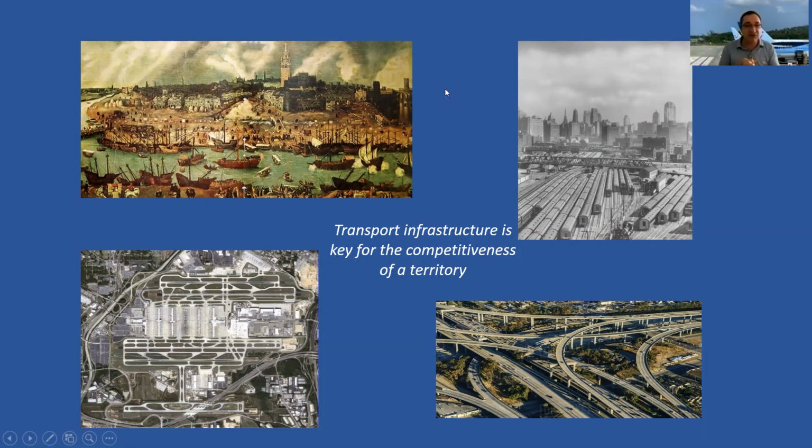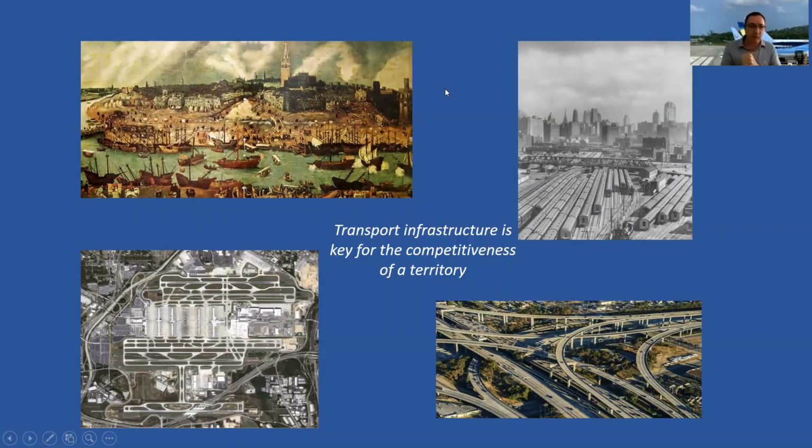As you can see in this picture, it very prominently shows lots of ships, because luckily for the city of Seville, it has a river, the Guadalquivir, that takes you all the way to the middle of the city. This picture shows that the power of this city is very much based on commerce, and that commerce is possible because of the availability of transportation, in this case, sea transportation.